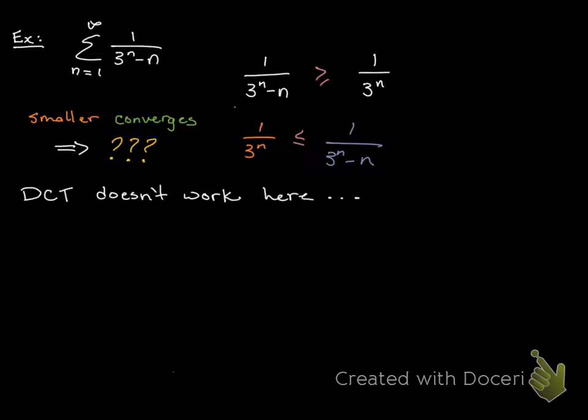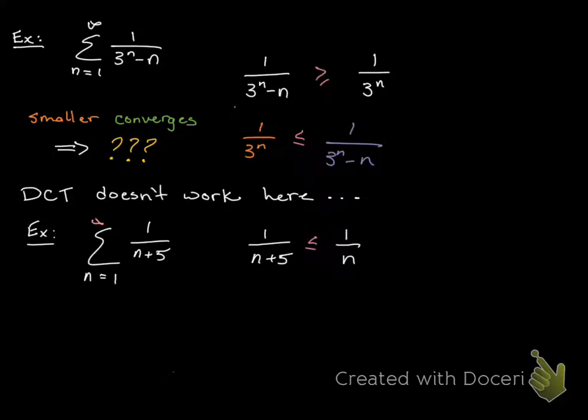Doesn't work. Let's look at another similar example, say the sum of 1 over n plus 5 from 1 to infinity. I forgot to write the infinity there. Sorry. If I compare this series, that's most like the harmonic series, right? If I just take away the 5, I make the series larger because I've made the denominator smaller by removing that 5. So 1 over n is actually larger than 1 over n plus 5.